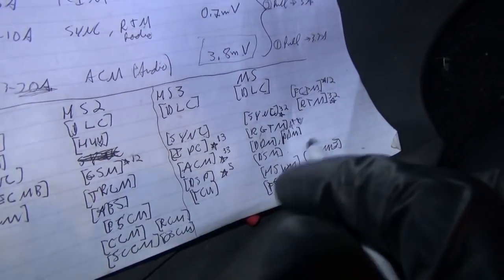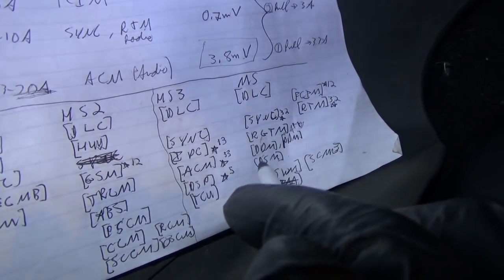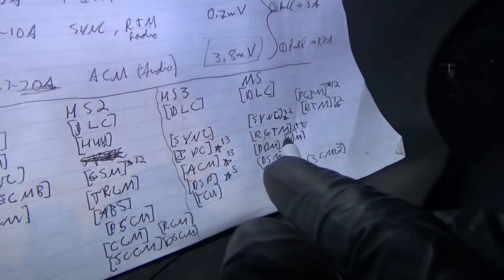Heated steering wheel module, seat control module, driver's door, passenger door.